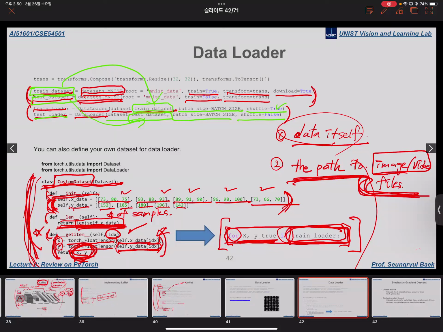They will be in random order. For the training data set, shuffling could be good for preventing some overfitting phenomenon, maybe. So for the training data, you will do this shuffling, but for the testing data, we normally do not do any shuffling, because we normally traverse all the testing data and measure the accuracy, I have to say performance. So the order of traversal is not important when loading the test data.